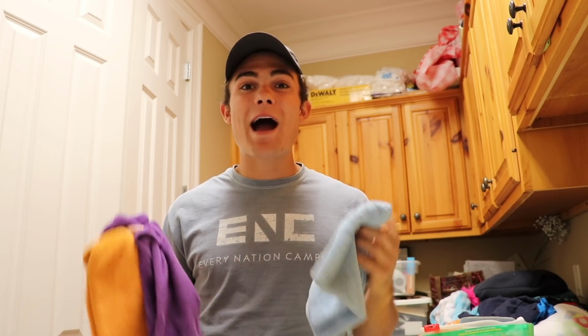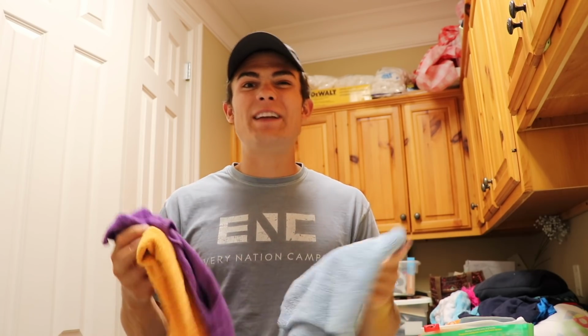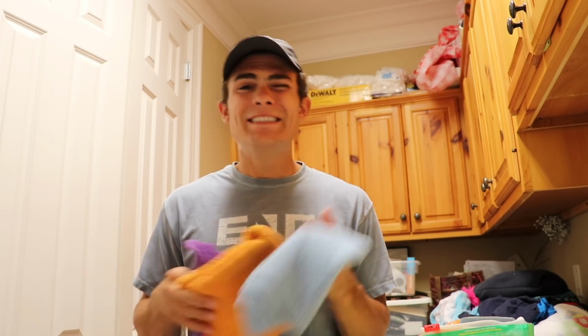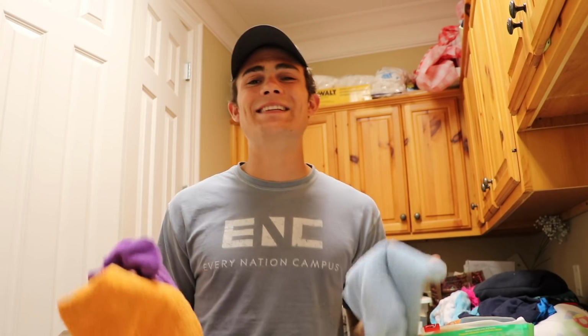So guys, that's pretty much it. It's not too complicated, but it definitely does take some know-how, and definitely there are some strategies and techniques that are going to help you, and it doesn't need to be oversimplified, but microfiber towels and maintaining them and washing them does tend to be a little bit overcomplicated in the detailing world.